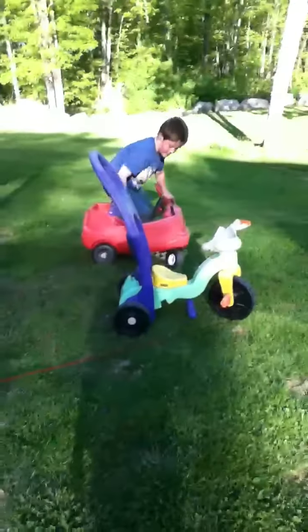Guys, we just had to fix his car because it got stuck in it, so we took the top off. We just unscrewed those screws, which went in there. So if you want to take the top off, just unscrew one on each side. And now I'm going to be riding that bike.